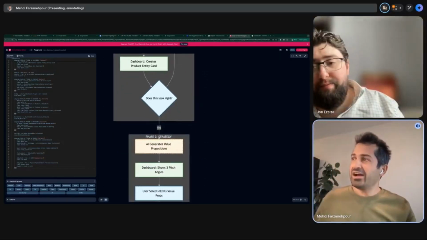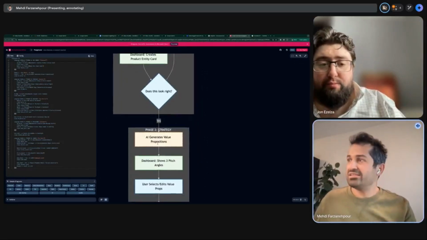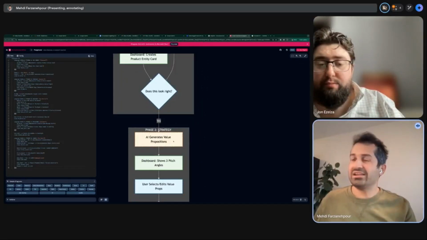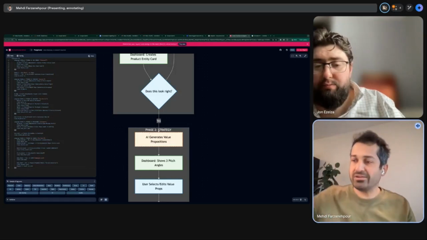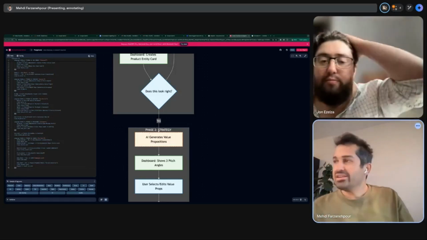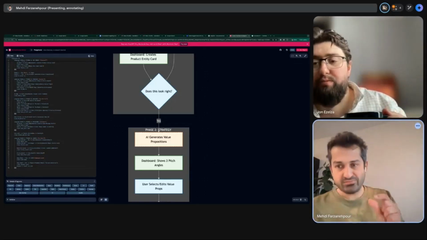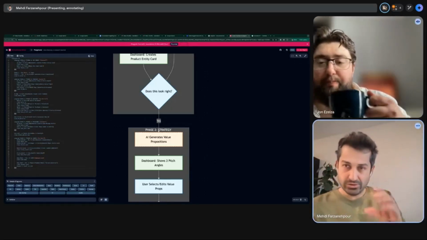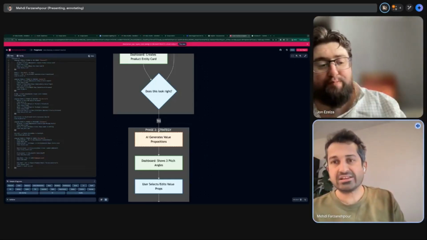Then AI creates value propositions, again like your pitch that you have. I'm trying to figure out the way that you do it. They can either edit it or give feedback per value proposition, like for example three, four. They can either select it and select next.